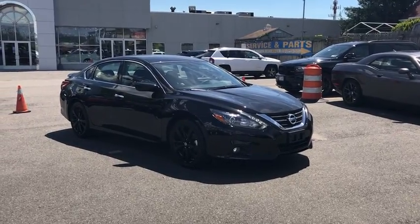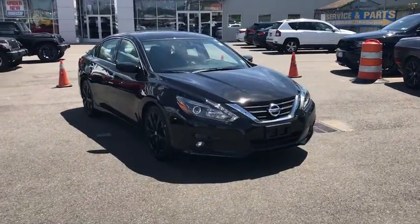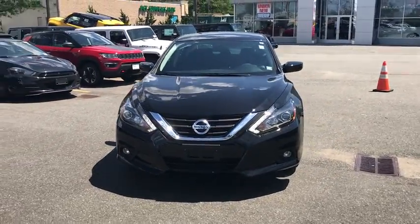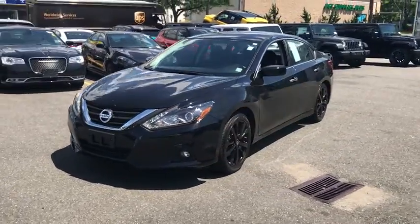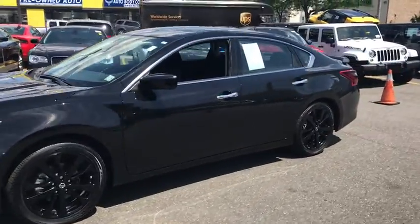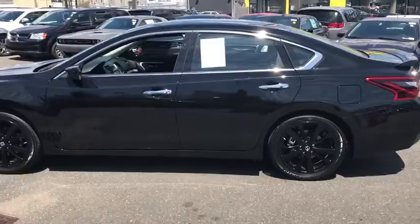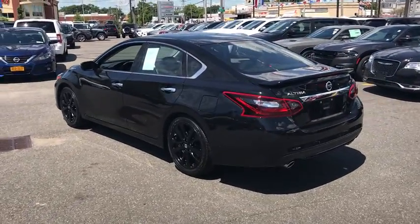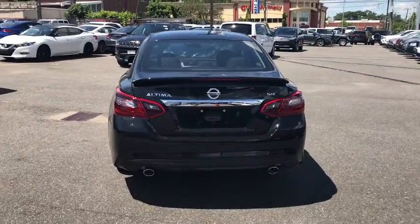The 2017 Nissan Altima. The Nissan Altima offers advanced features to make life easier, and most of the features come standard. Combine that with the powerful engine, six standard airbags, and over 5,000 quality and performance tests, and you'll see the Nissan Altima is made to drive and built to last. This vehicle has less than 500 miles.